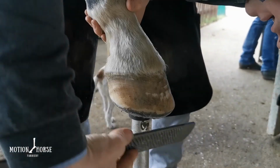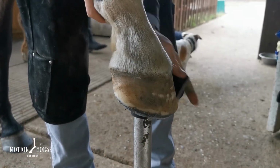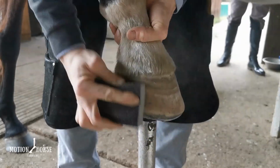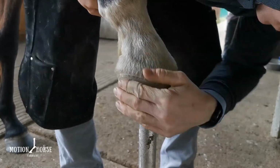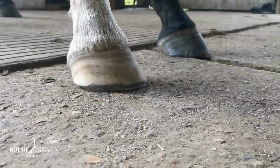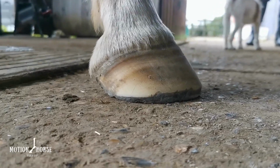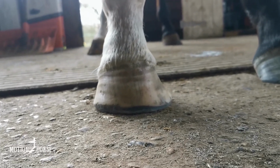Presentable. Get that nice bevel on the toe there, like that Mustang roll we try and achieve. Brilliant. Okay, so there it is. It's on. You can see we've given a little bit of depth off the floor there. Got that nice sole relief, that sole protection in there now. Let's see what he's like on it.